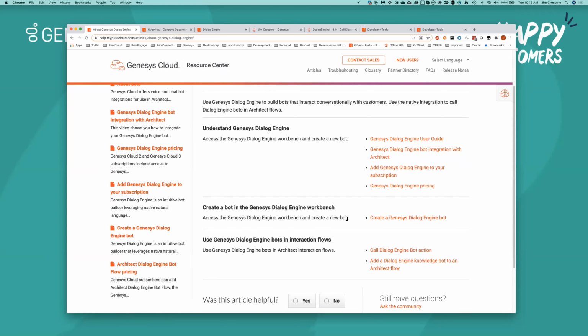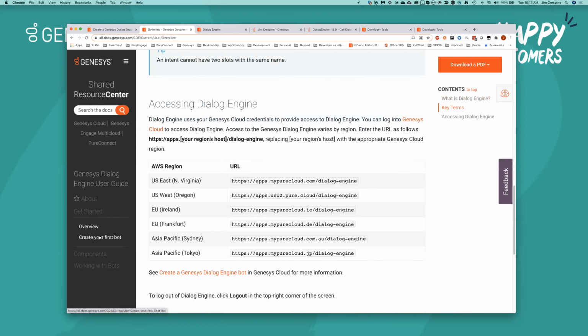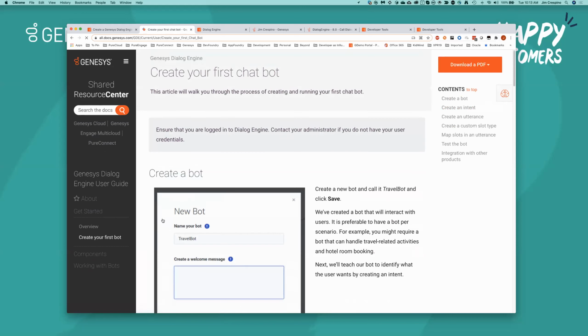And if you click on some of these subjects, you want to create a bot, and you're going to go to a different view. It's going to open Genesys Dialog Engine in its own documentation, and there's an overview. Again, the key terms are here, the slot stuff's here, the URLs are here. It's how to create your first bot.